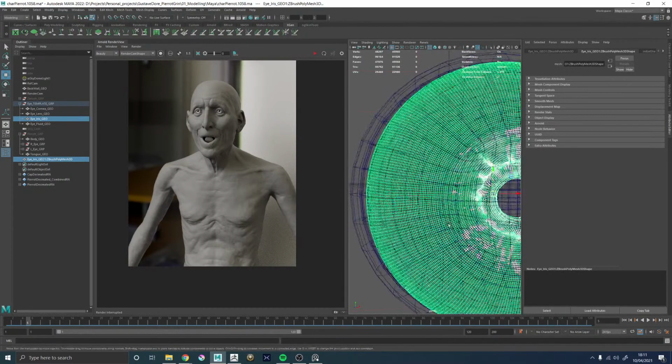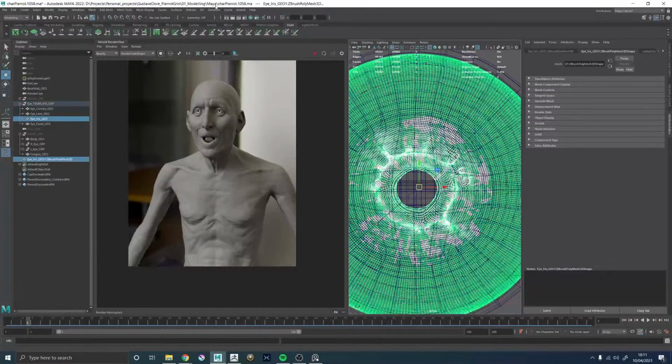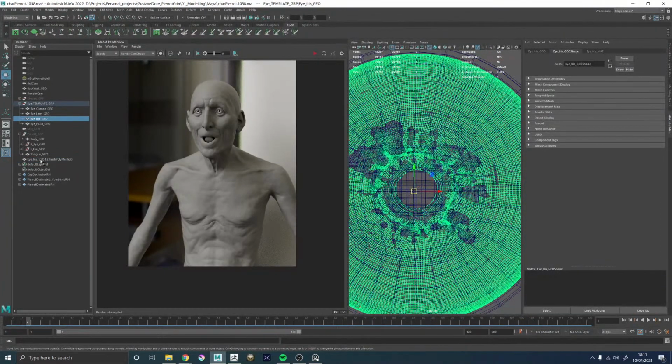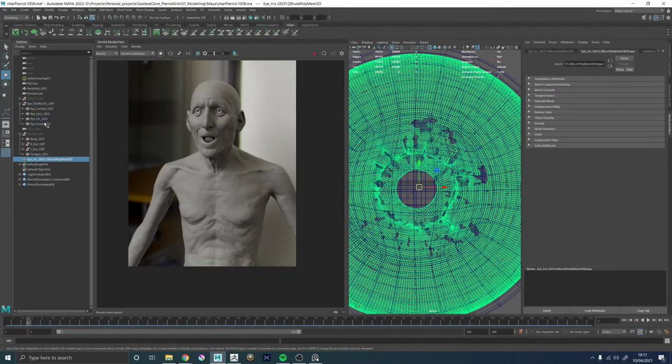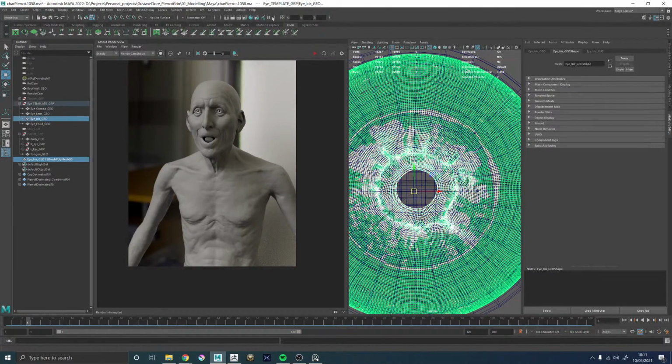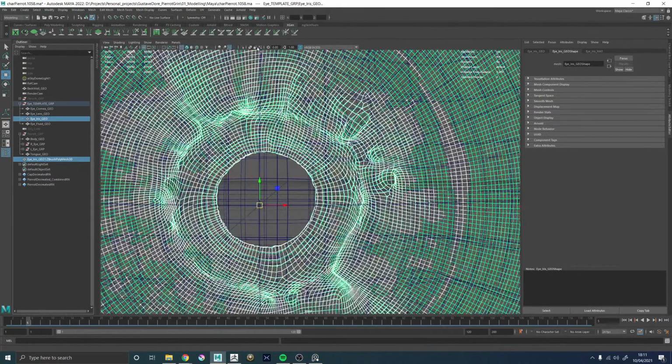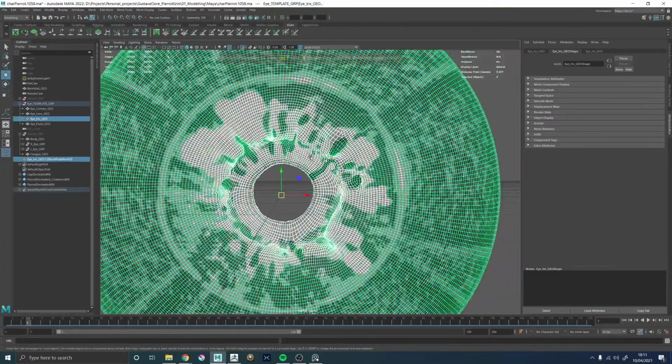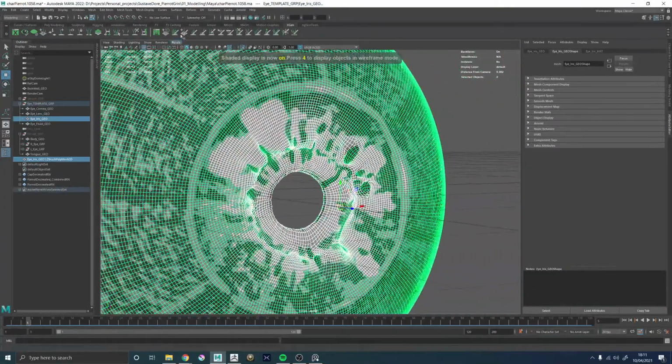deform UV to UV. Source target. Okay, and then we just want to go deform, blend shape.